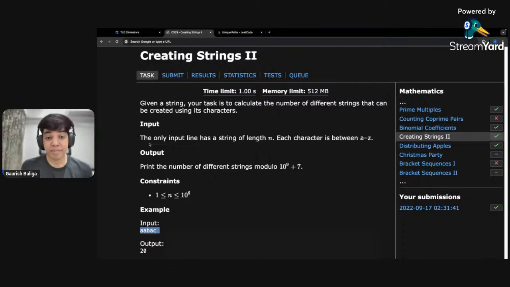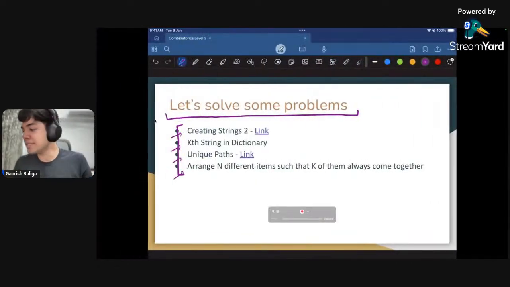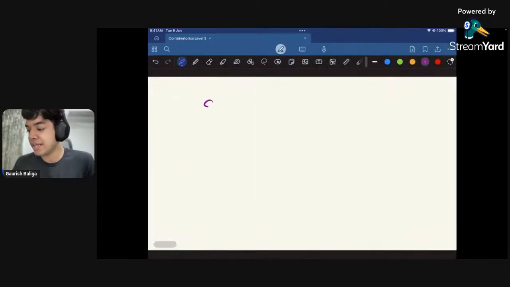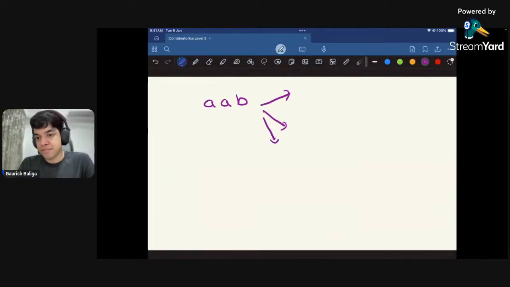Okay, with that being said, let's discuss the problem. The problem says that you are given a string. Let's say the string is AAB. You need to find how many distinct rearrangements there are of this string. As someone says in the chat, you can permute the string.